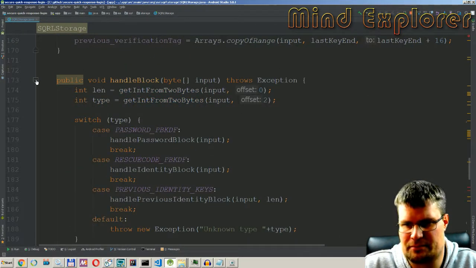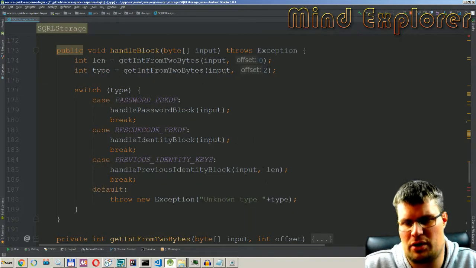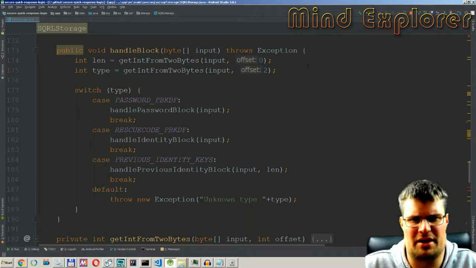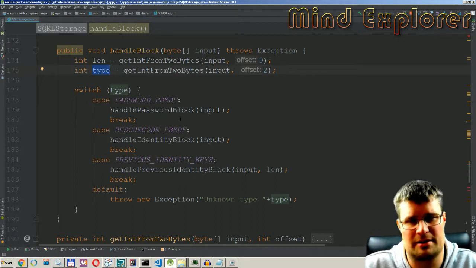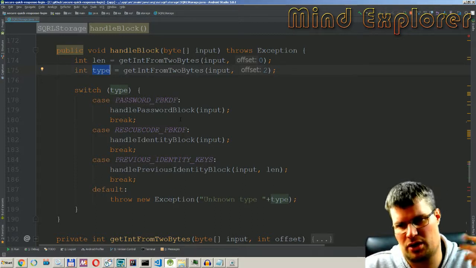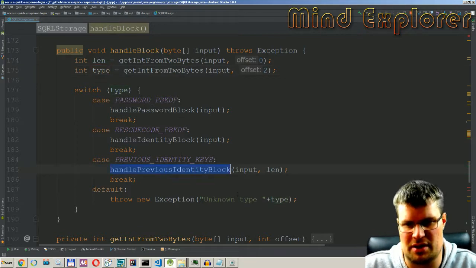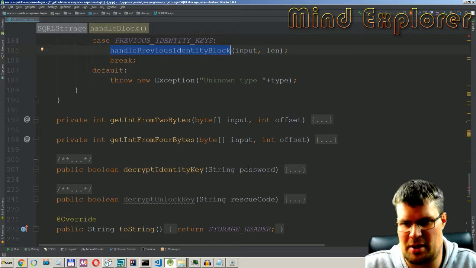And then we have this little handle block here, and this is very simple. I just read the length of the block and the type of the block in order to choose which of these functions to run: either the handle password block, identity block, or the previous identity block. So there's nothing special there.